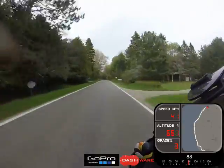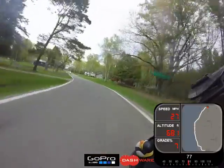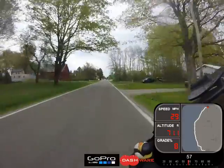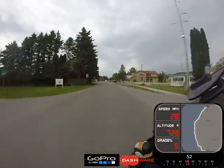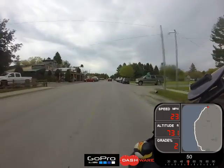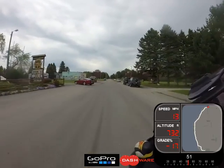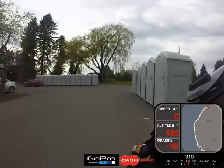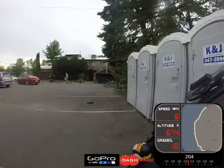Here we are coming up to Legs Inn, one last camera swipe. It's a great place with some great food. Earlier today there was a bicycle ride called Zoo de Mac. Something like 4,000 bicycles leave the zoo bar and come along this section of M119 and continue to Mackinaw City and then eventually Mackinac Island. That's why you see all these porta potties around. Cars parked alongside the route have a bunch of bicycle racks on them.